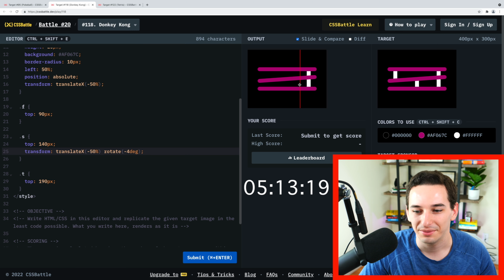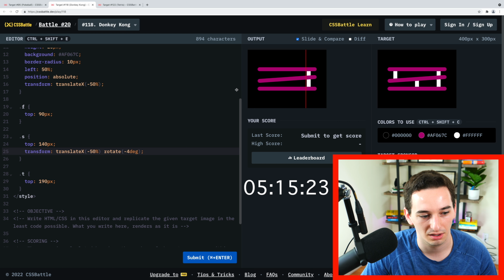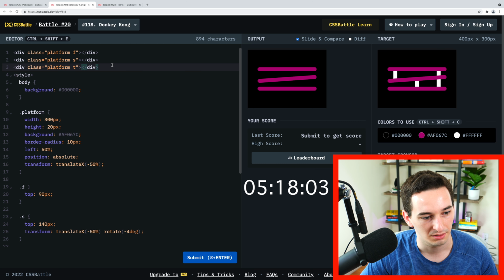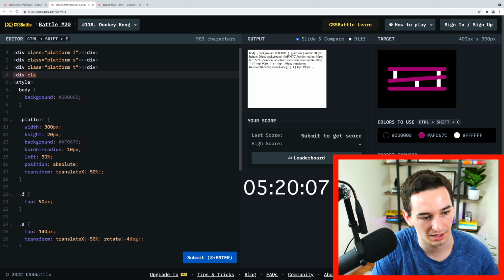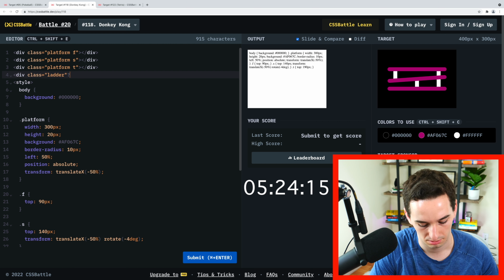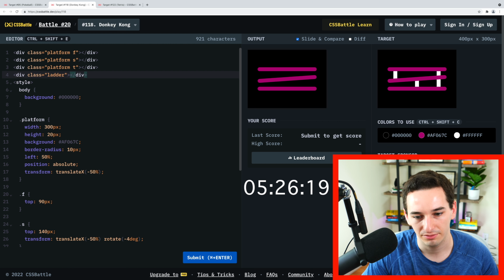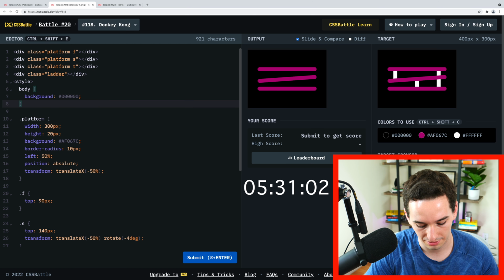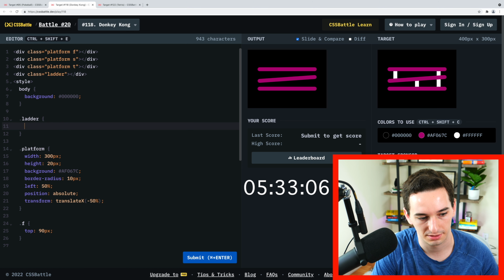Okay, cool. So now we just need to make these ladders. So maybe we can do div class equals ladder and close out the div. Okay, so let's select ladder. This is going to have a background of white.